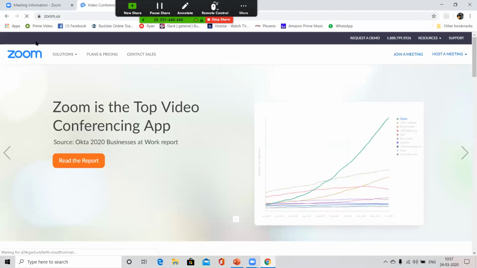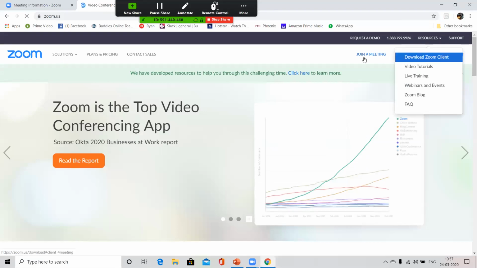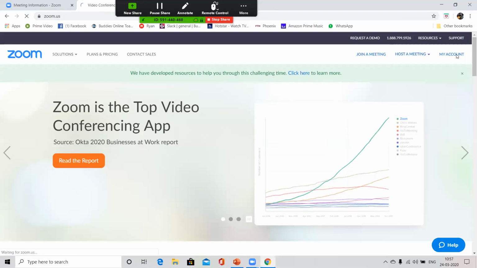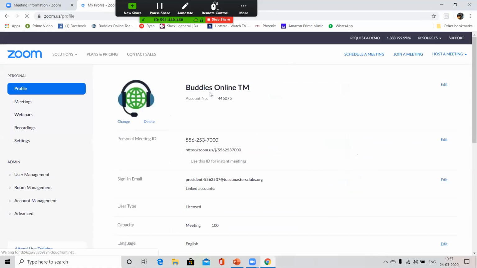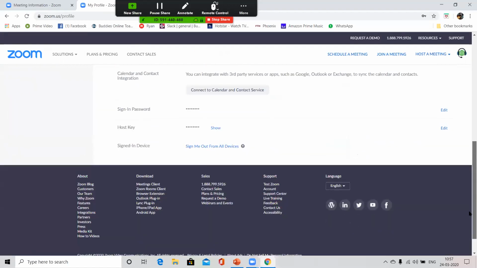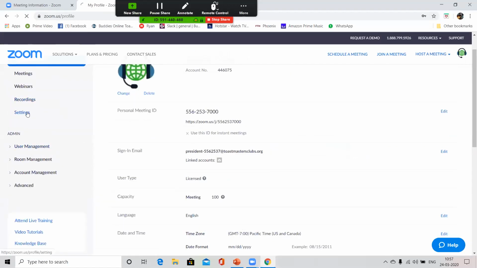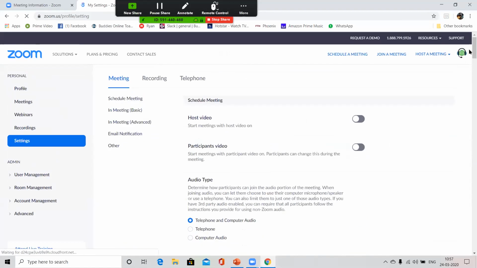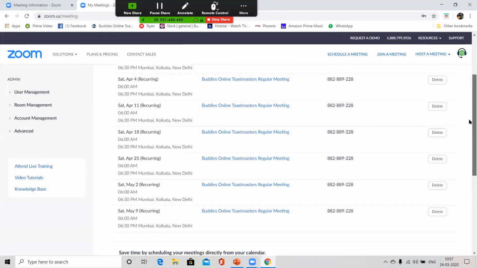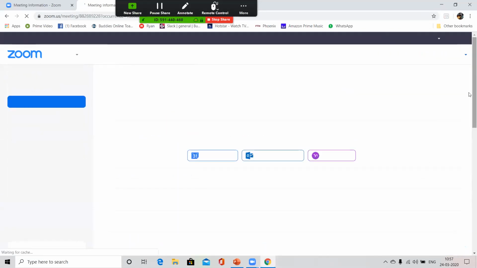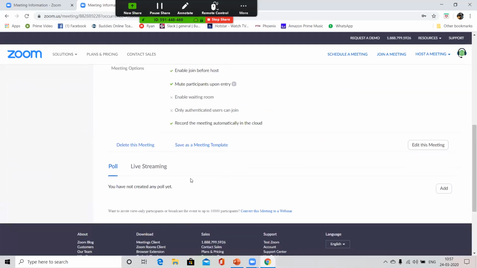Yeah, just a minute. Here you just need to log in to your account. Go to the meeting, and then click on add poll. Okay, great.